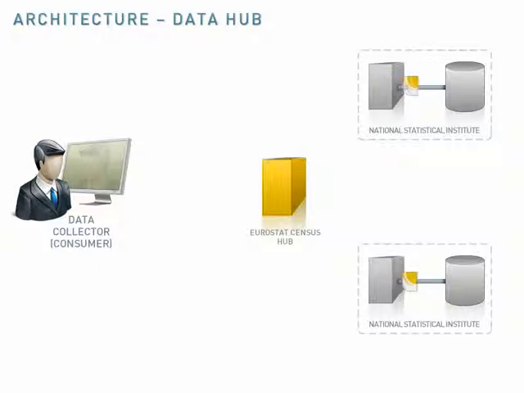The Statistical Institute's web service converts the SDMX query into a set of SQL queries, fetches the data from the Statistical Institute's database, dynamically constructs the SDMX-ML file and sends it back to the hub. If the request concerns data of several national statistical institutes, the steps are executed simultaneously for each of them. The hub assembles all the SDMX-ML files received from the national statistical institutes and presents the result to the user in a readable format.